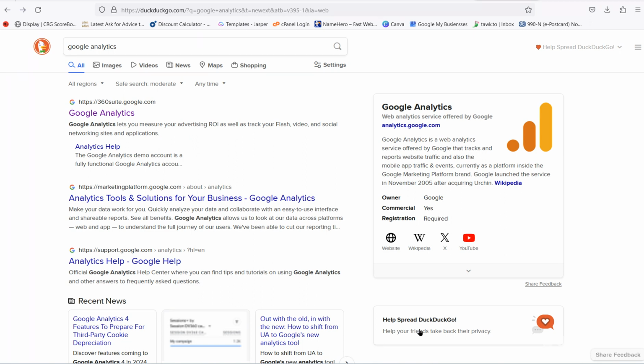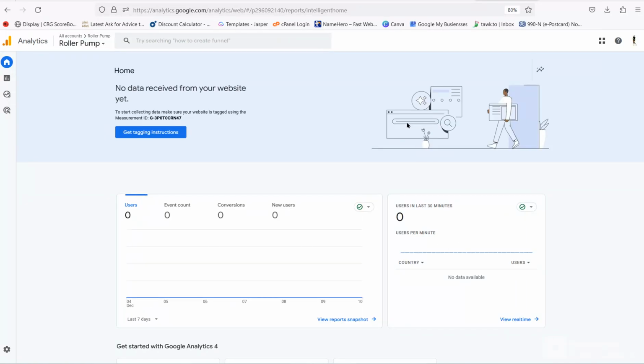To Google Analytics. So the first thing that you're going to do is go to analytics.google.com, and you need to be signed in to your Gmail account that has administrative access to the Google Analytics account. Whenever you get into Google Analytics, you're going to hover over this gear icon and click on Admin right here in the lower left-hand corner of the screen.